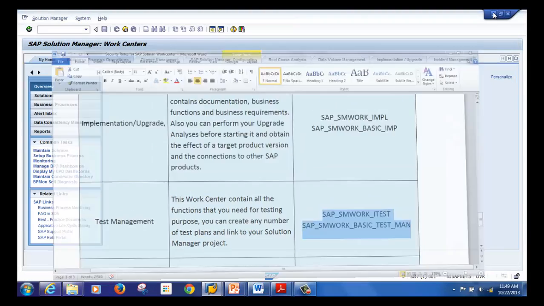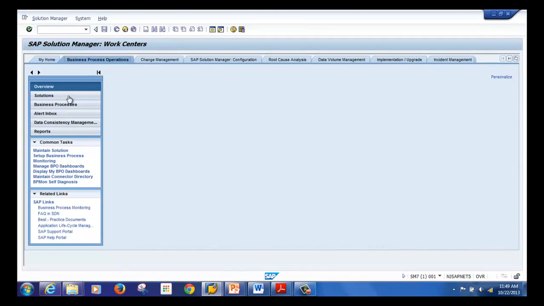You can see that the business processes work center is defined here. If you see this particular window, there are three very important things. One is the different roles which can be carried out from here, and the very common tasks which can be executed from here.